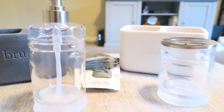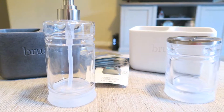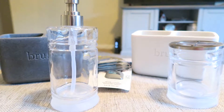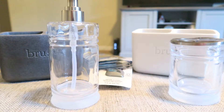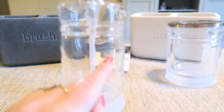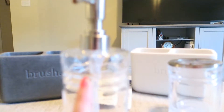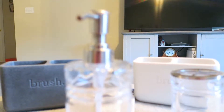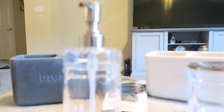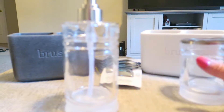Okay y'all, I am back from Target. I wasn't as strong as I thought I was gonna be, but I did very, very well. I did not get a cart, so I just bought what I could carry. I went in for this — the soap dispenser, that was it. I was like, I'm not gonna get a cart, I'm gonna go in, get the soap dispenser and nothing else. Here's the soap dispenser I picked out. I noticed they had other cute items, and I really don't count it too much because the stuff I bought kind of goes with the soap dispenser.